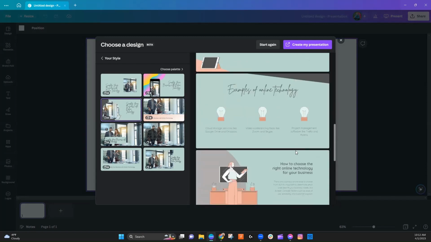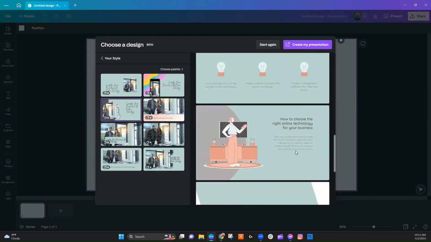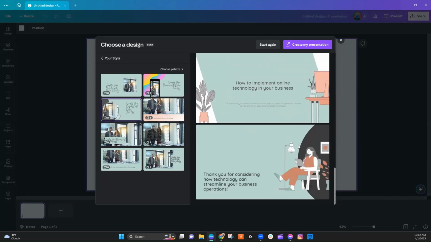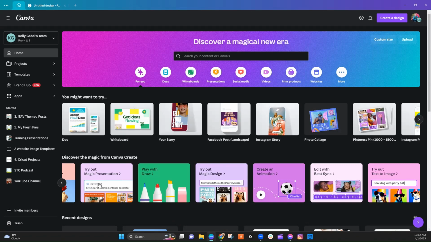Wow. It's almost like I wonder if the AI is looking at things that I have said before in my content that I've created in Canva, because some of what it's saying is almost verbatim things that I have put on Pinterest designs and in descriptions and stuff. Wow, that's crazy. That's nuts. Okay, so we just looked at Magic Presentation.